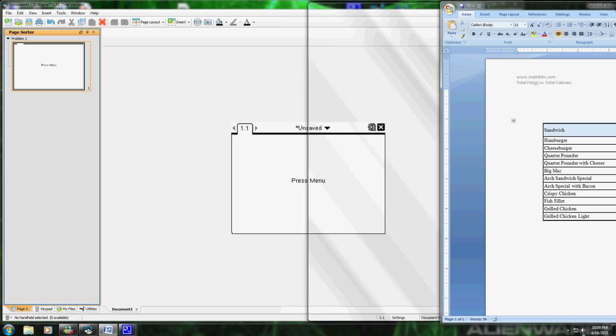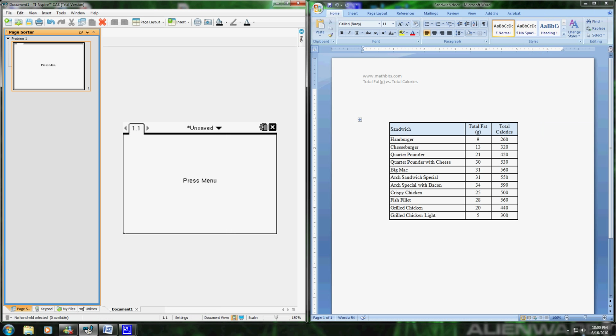So let's split my screen up in the two programs I'm running. Here I have my data on the right side. On the left side I have my TI Inspire window. Now the TI Inspire works off of application windows, and for those of you that have used it before, you'll notice the tabs at the top. Each time you open a different application, it'll add a different tab for you to use.